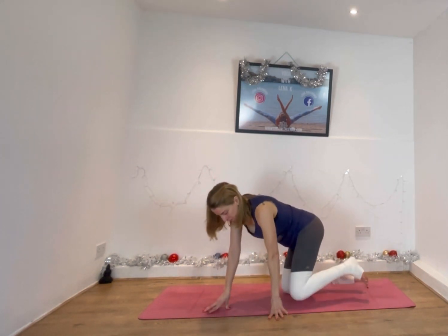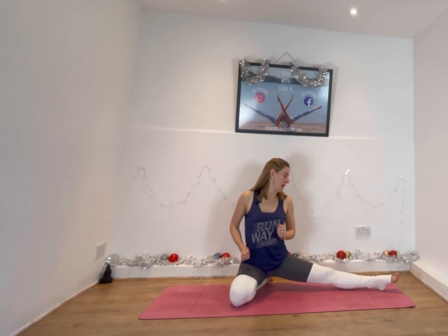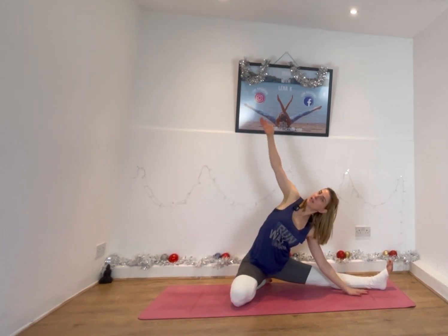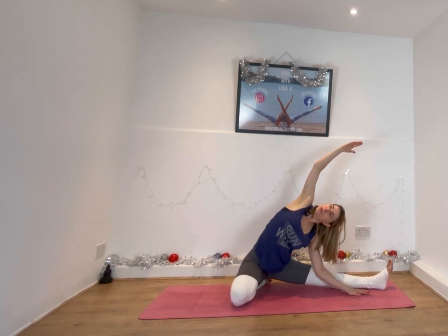I'll turn this way. So you're sitting on your heel. For those whose knees are not happy to be doing it, just skip this one, guys. There's no point in going through pain. So sitting on your heels, for those who are with me, bring the left hand towards the inside of the left leg and extend the right arm up and maybe over. Side bend into the left, soften the jaw, and take a few breaths.